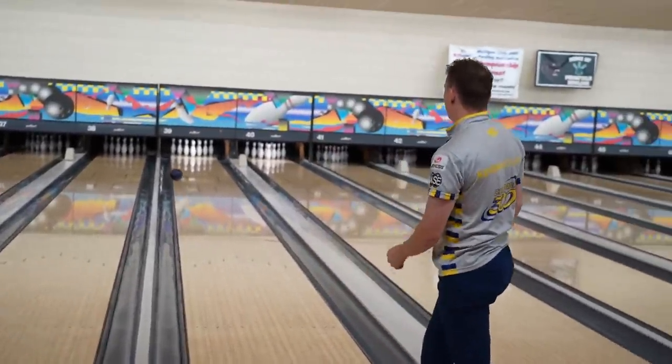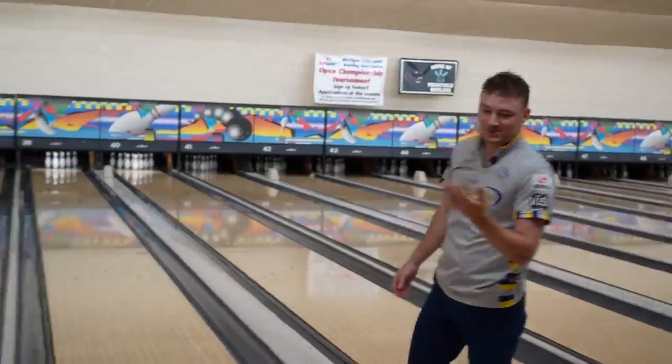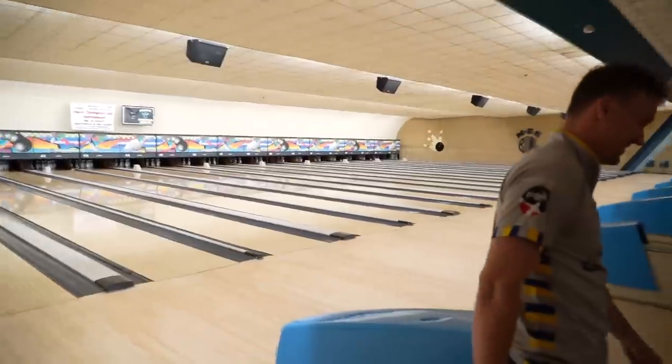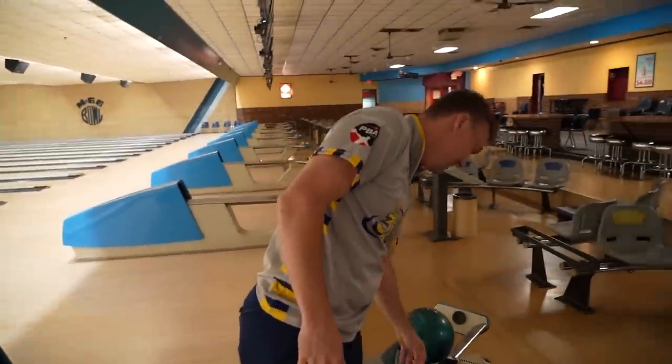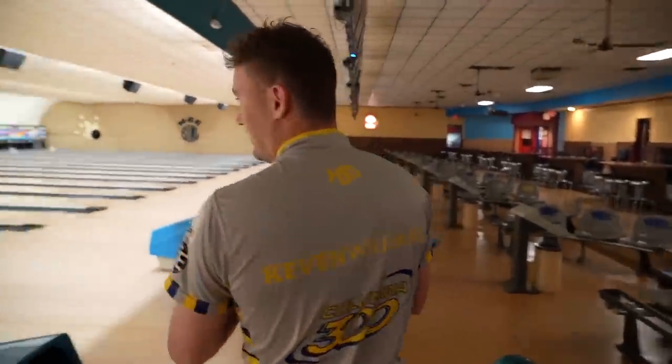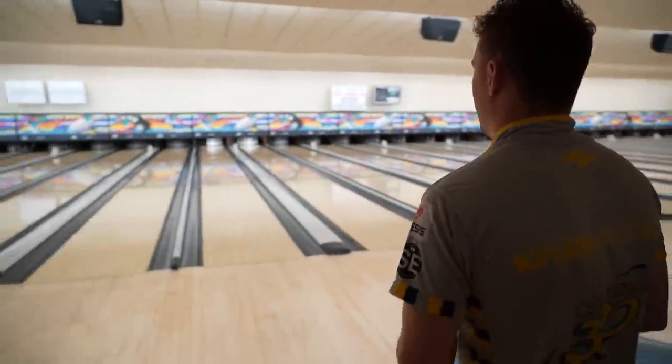Oh my God, I threw it in the gutter again. Dude, I can't get my middle finger in there. I know you can't get yours in there either. I can get my middle in there. My ring finger is a train wreck. I think I need to go upside down with this ball. I've taken an absolute massive lead on you because of that spare. Yeah, you're not wrong.